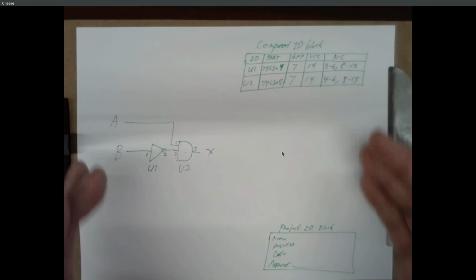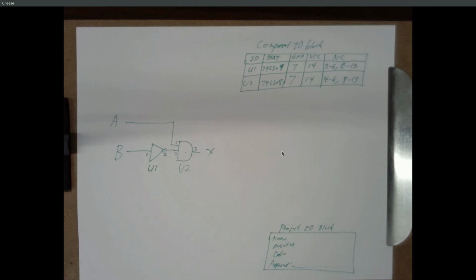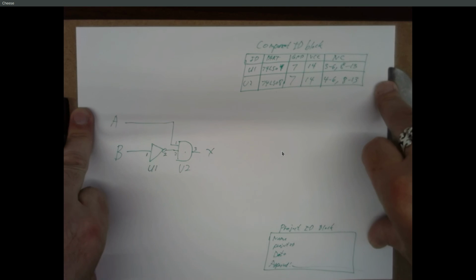So you can take this and hand it to somebody else whose job is to build the circuit, right? Or you can hand it to a computer. You have to put it in a different format, obviously, inside a computer, but you can feed it into something that will automatically pick parts out of a bin, connect wires together, solder them, and give you a board back that implements your circuit. So this is the full specification of the circuit.